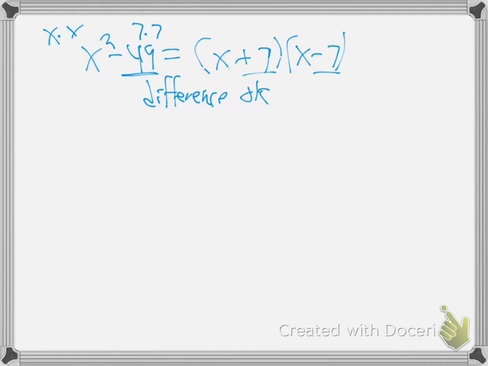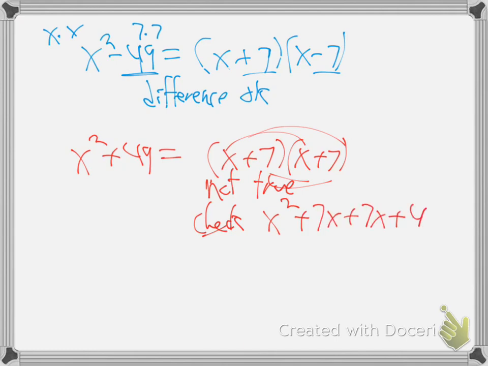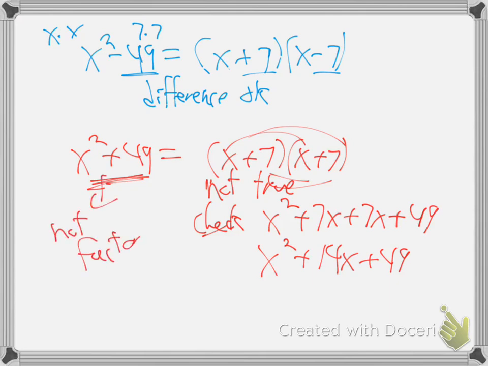It can be factored. But if you have a plus in the middle, plus 49, it looks like it should just be able to be both plus. But it's not true. Double added cannot be done. If you did the FOIL, what you would find out is you get both pluses in the middle. Everything's plus, which means you get 14x in the middle. And there was never a 14x here. See, it's not equal. It's not right. What is the answer to that? Not factorable. It wrecks it just to put that one little plus in the middle.